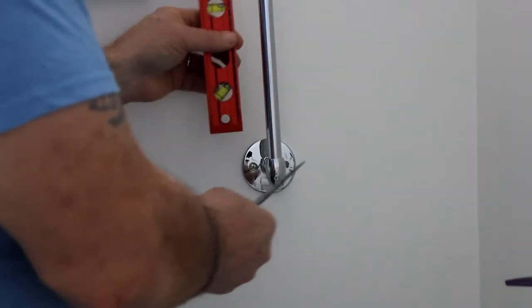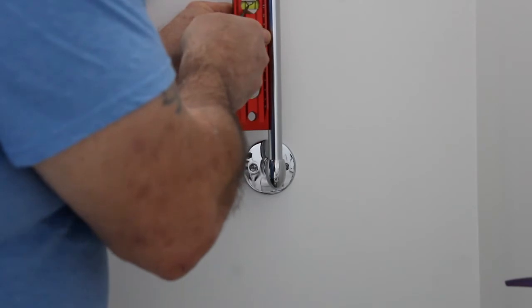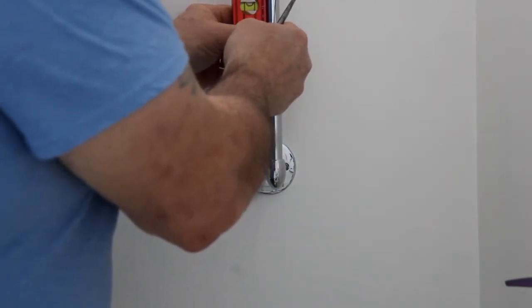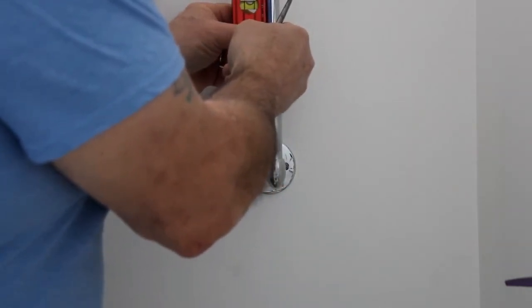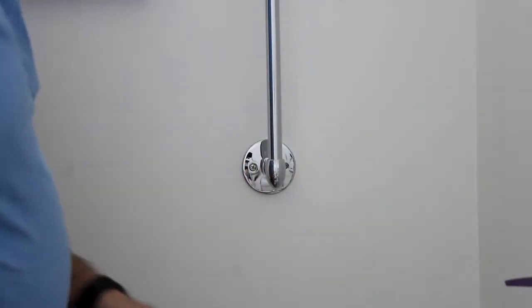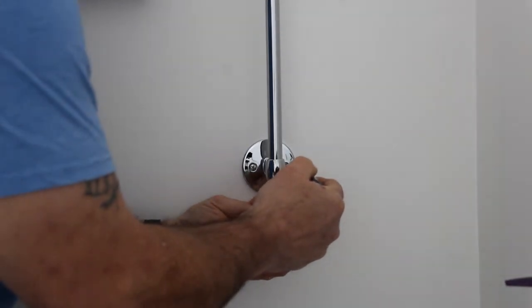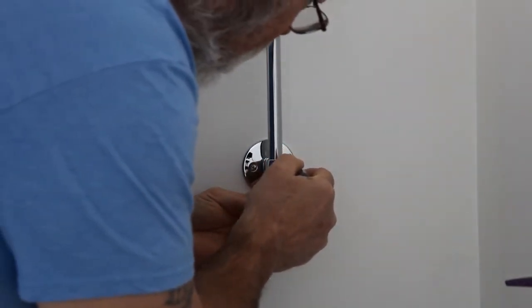Now I can put my level against here, and I'm waiting for this little bubble to be right in the middle. That tells me that I'm plumb. Right about there. You have to play with it a little bit until you're happy with it. And now that it's plumb, I know where I can put this all. I get it as close to the middle as I can.